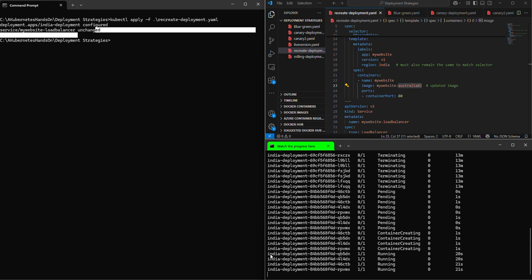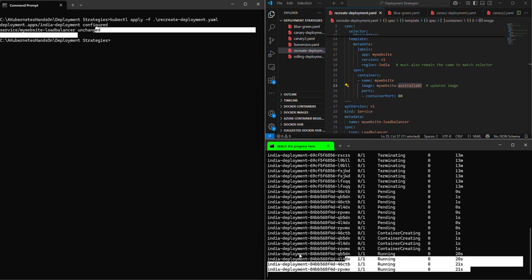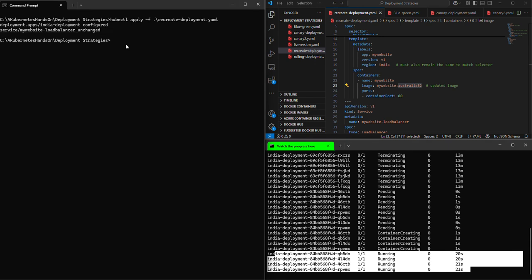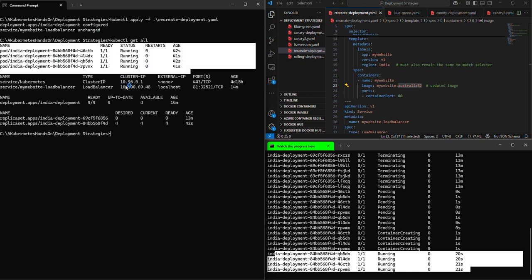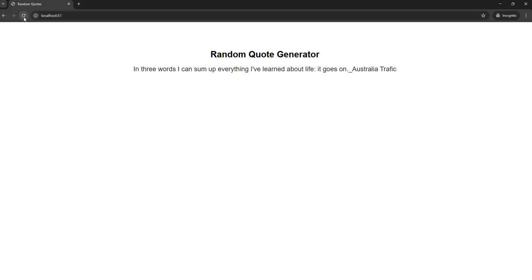Now the Australia deployment: the metadata is the same, so you are seeing India everywhere, but behind the scenes we have changed the version. Now it says everything is running. Let's confirm with kubectl get all. I'll press enter, and you see everything is running. Now let me refresh the website also. Now it started. This is a very simple example.